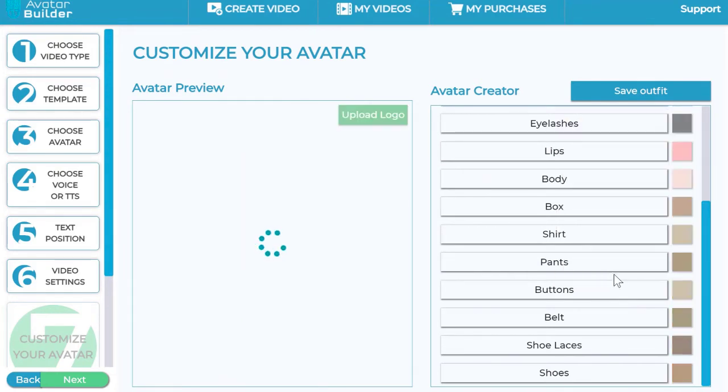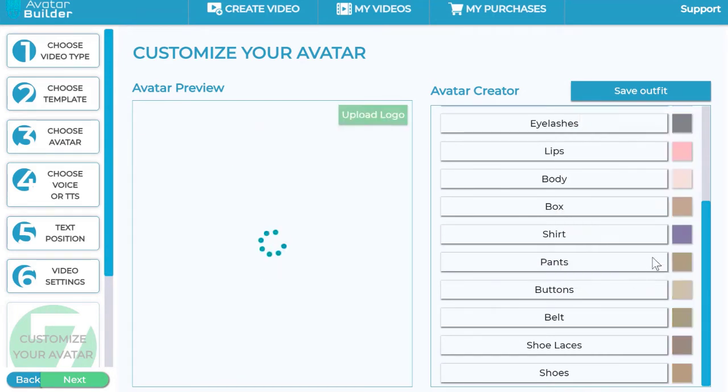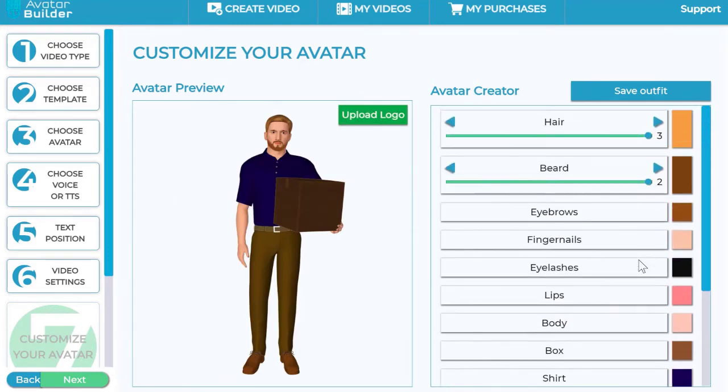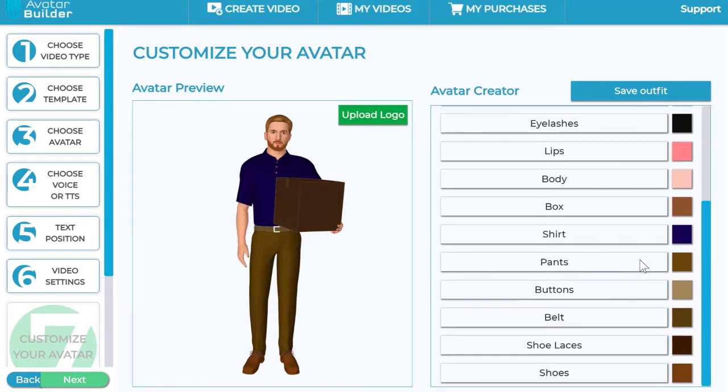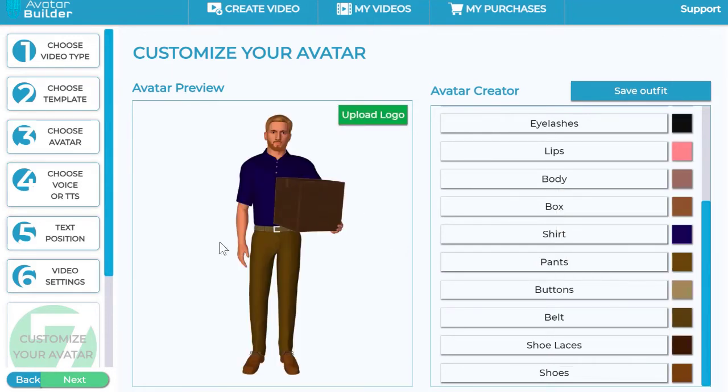You have full customization capabilities like so. I want to change the shirt to maybe something like a navy bluish kind of shirt. Well, I can do that right away. You see this? How awesome it is. I can even change the color of the shoes. Okay, I can change his body color, right? So let's say I want to change his body color to something else. I can do that too. Just make sure that it's not a completely different color like green or something, but you can change it to your heart's desire, basically. As you can see here, you can give him a slight tan. You can do whatever you want, as you can imagine.